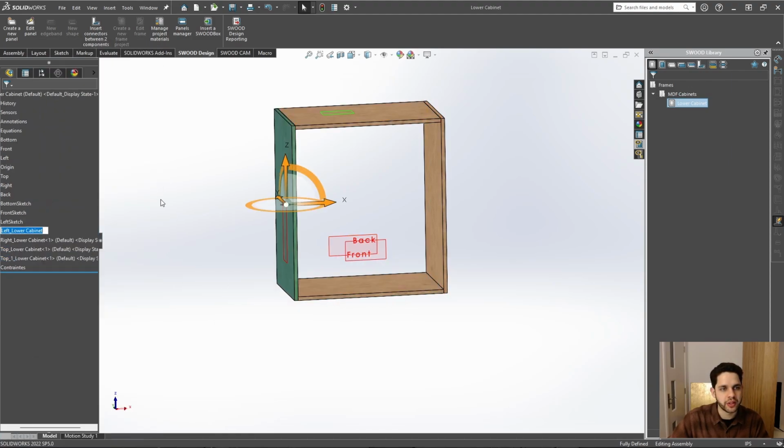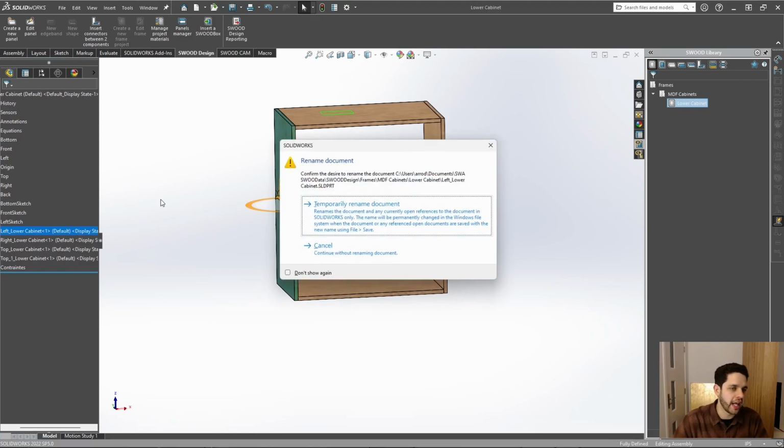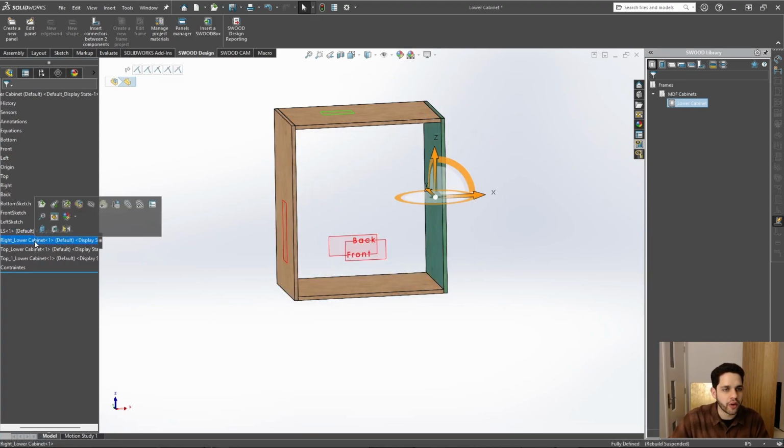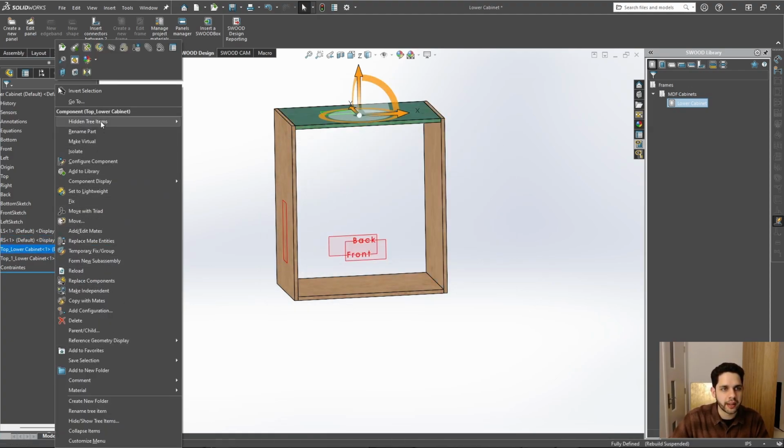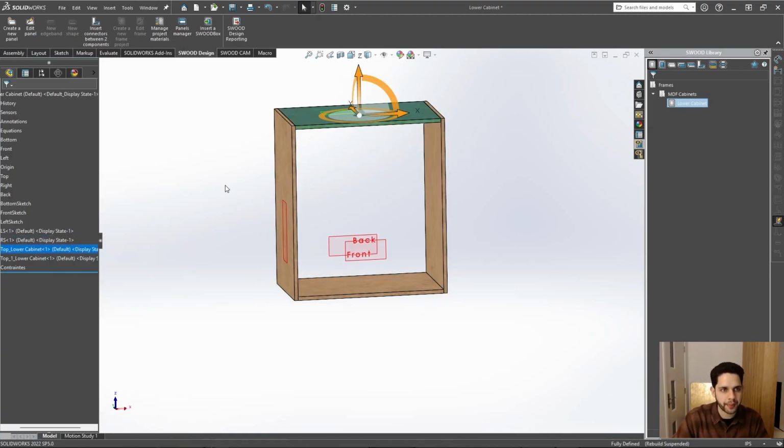And since I copied that top, this one also got named top. So I'll just rename it, and I'll do LS for our left side, rename this RS for right side, rename this for top, and then rename this for bottom.